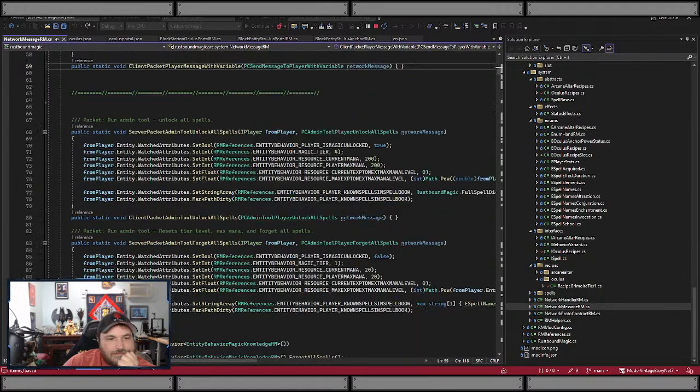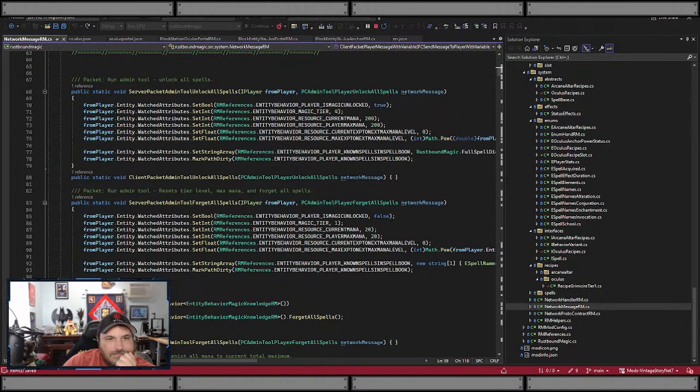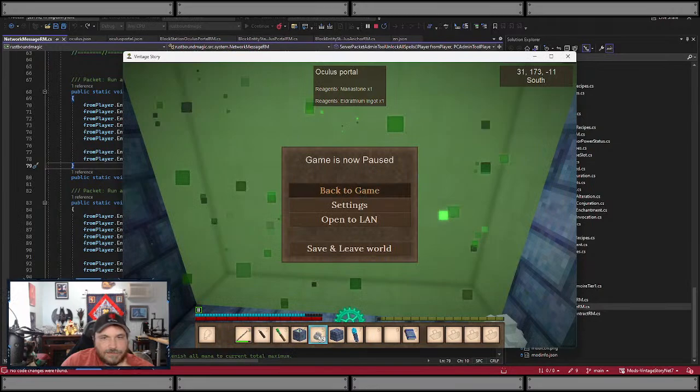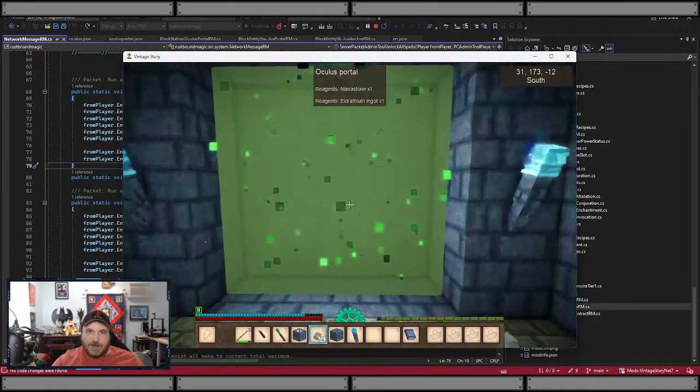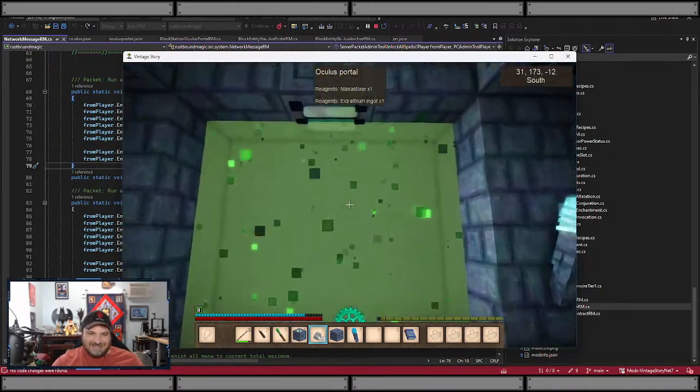I don't know. Because I could send packet information, but I don't have a player to run something on the client. I don't know. This is bullcrap.